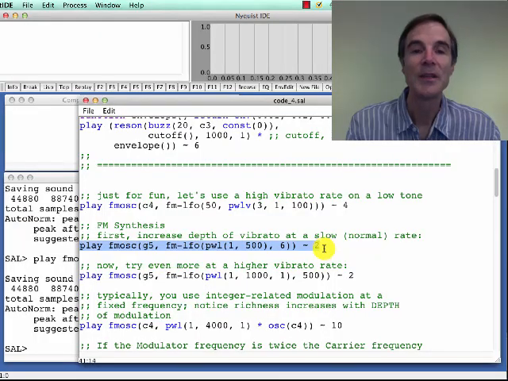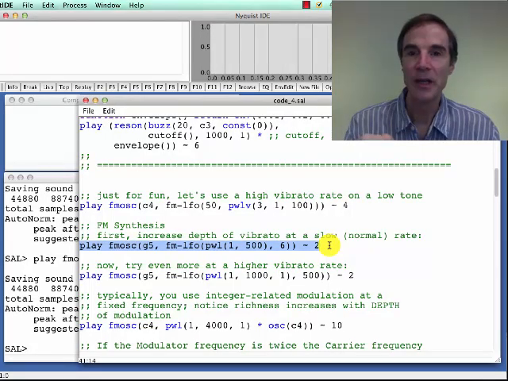But let's go even further now, and we'll take the modulation. Sorry. So now what we're going to do is start with a very low amount of vibrato and increase that vibrato up to a large, wide vibrato, but we're going to do it at a kind of a normal, slow 6 Hertz rate.